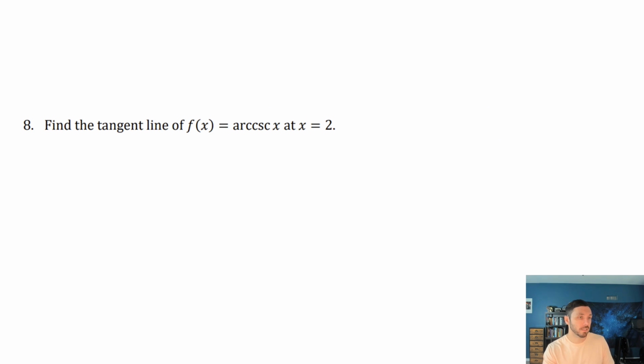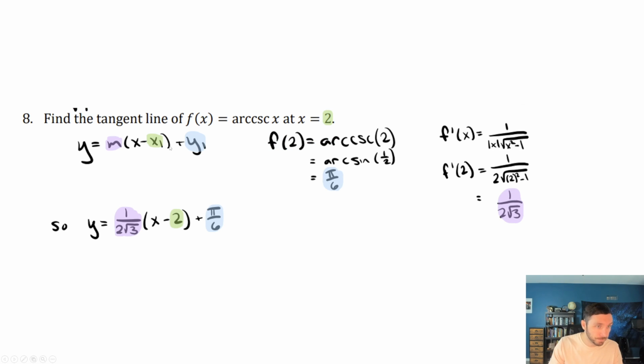Okay, so next is tangent line at 2 for arc cosecant. So do the normal derivative stuff, take the derivative, plug in 2 into the original function, you get that output, and use point slope. 3, 2, 1. All right, here's point slope. If you plug in 2 into the original function, you get pi over 6 using trigonometry. So go back on your trig if you can't see that. I can explain this part. Arccosecant is the same as arcsine of just the reciprocal on the inside. So arcsine of 1/2 is pi over 6.